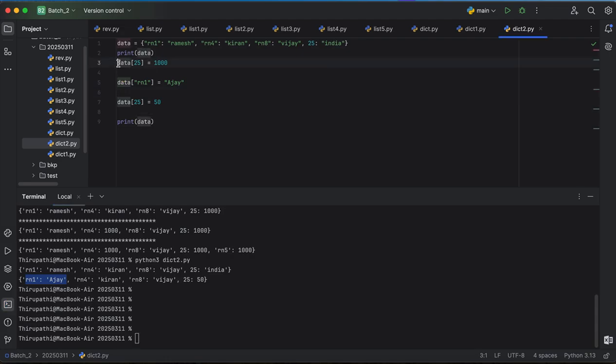First, what we are doing here, we are updating the 25th key value to 1000. India to 1000, it happened. In the next line we are updating RN1 from Ramesh to Ajay. Again we are updating 25 with 50. So it is overwritten here. It overwrites this value.